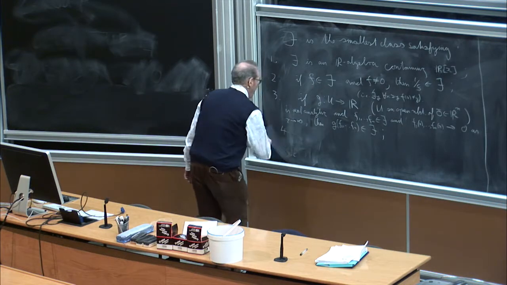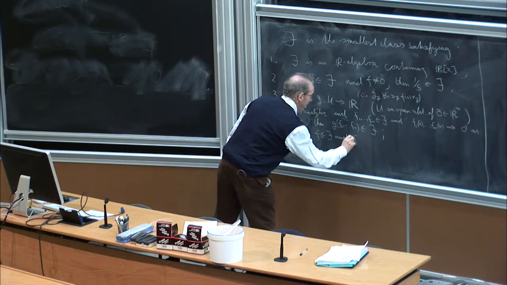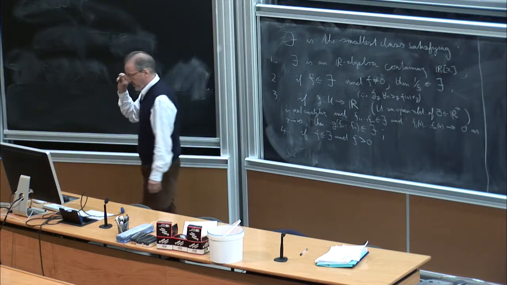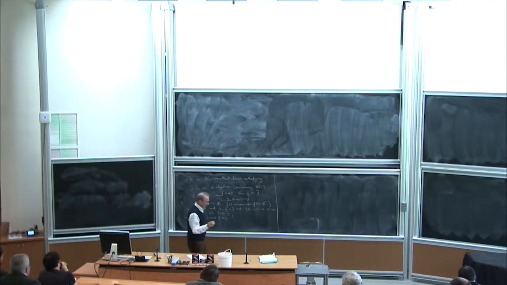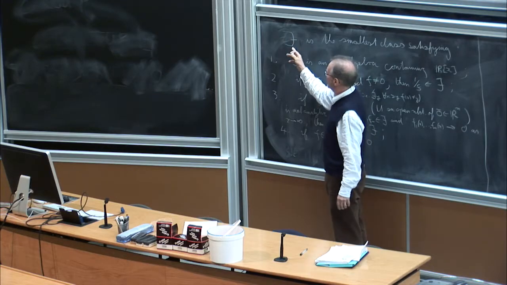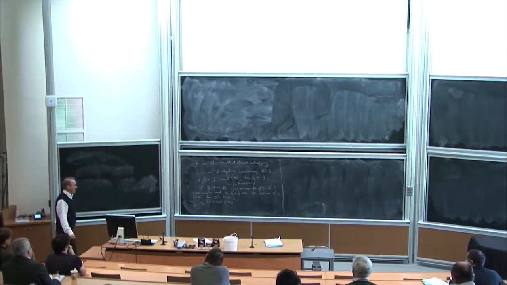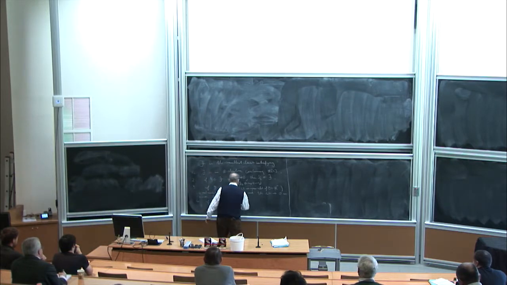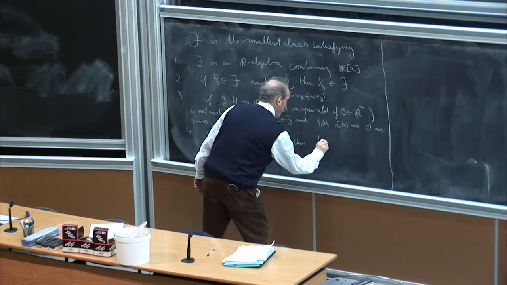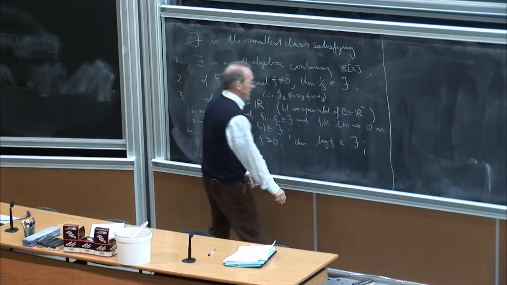Fourthly, if f is in F and f is positive as a germ, in other words, from some point onwards it's positive, which, I mean, it's a theorem of O-minimality that this is a totally ordered set, so every element is either eventually positive, eventually negative, or eventually 0. Then log f, the function log f of x, is in F.